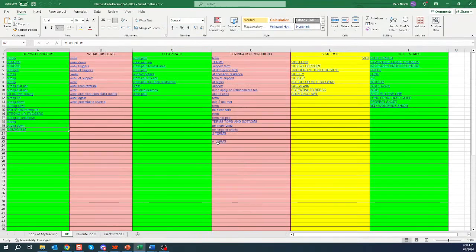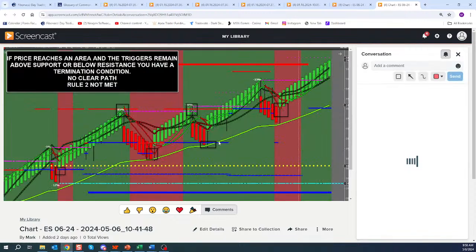And then termination conditions, I think we took this picture yesterday as well, the exact same picture where the recipe is met for termination conditions. And what it does is it commits this look to memory.